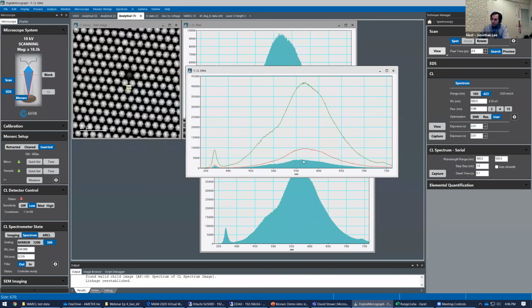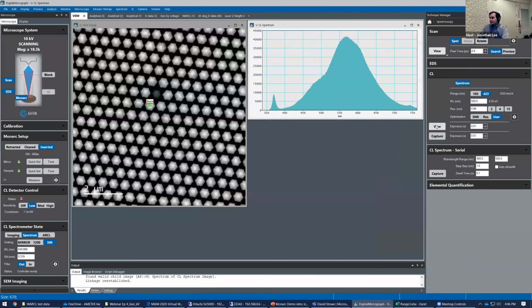You can see in the original spectrum where I just kind of eyeballed it down here, I could have done better, but raising up just 100 microns gave me this red curve, which is a little bit of an improvement. And then letting the Monarch do its tuning on its own, we get a several X increase here. So that's just to demonstrate that we have a high confidence that our sample is at or near the optimal focus position beneath the parabolic mirror. So that's key in coupling light back into the system efficiently.